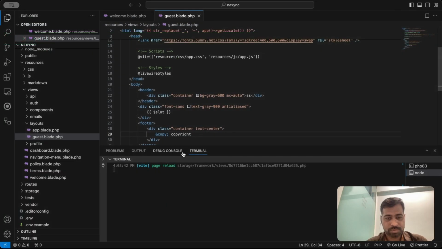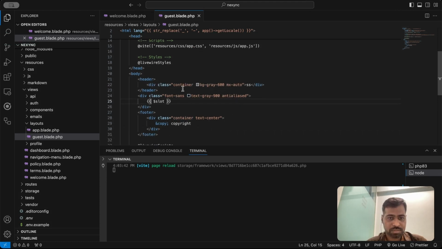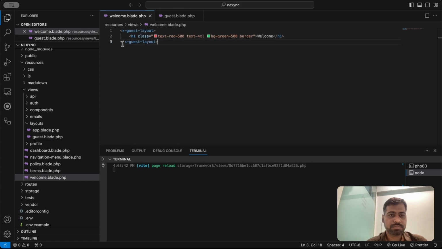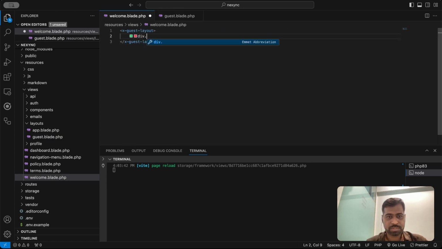Okay, then for this particular main website, I will change this one. Here also I will use div dot container, mx auto.